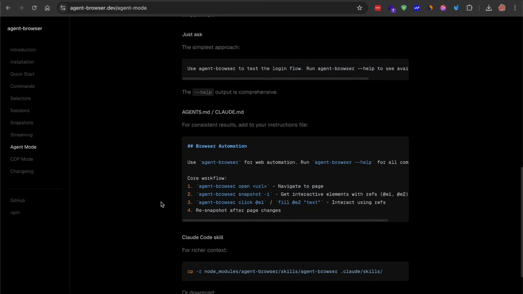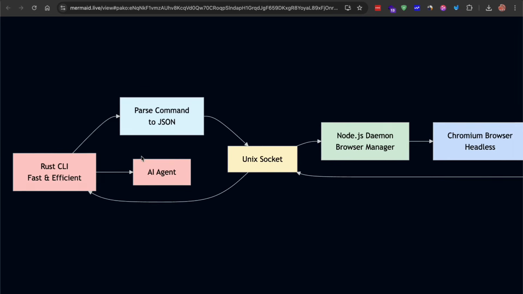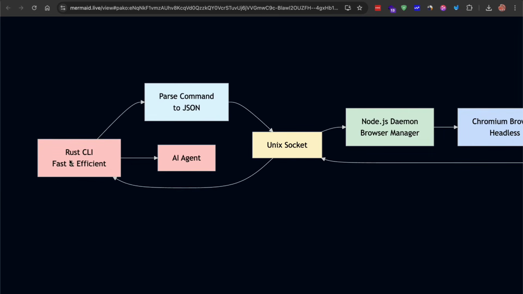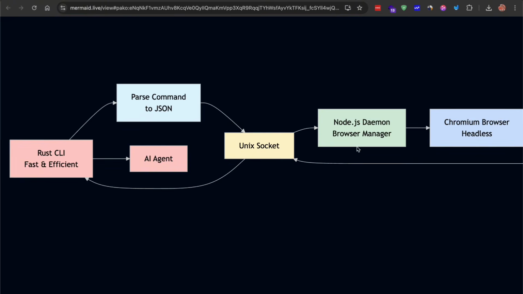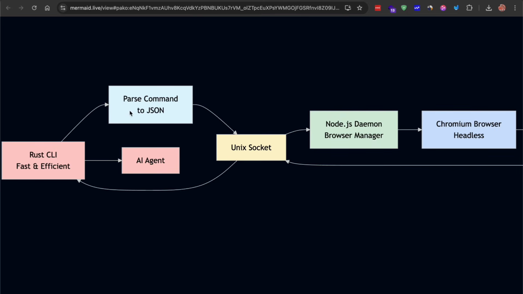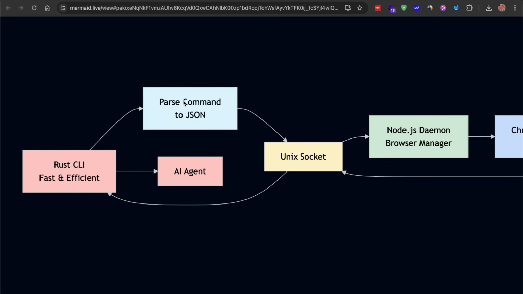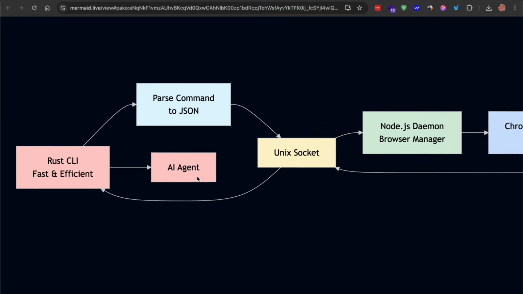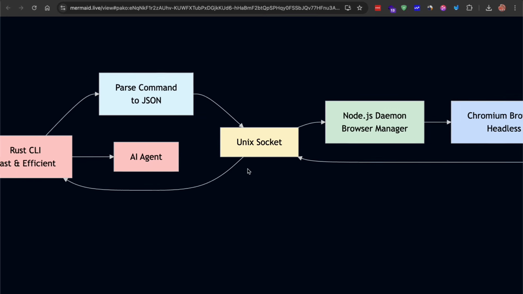Now I want to talk about some of the technical details because I think they are super important. Agent Browser is built with a Rust CLI that communicates with a Node.js daemon. The Rust part handles parsing the commands and converting them to JSON. The reason they went with Rust here is performance. Rust is really fast and efficient, and the binary stays running after it spawns, so there is minimal setup overhead.